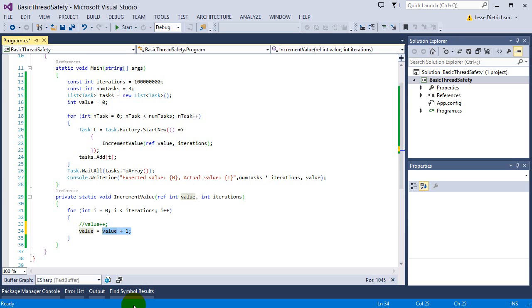And basically, the problem comes in because when we are reading and assigning and doing all these different things, if we have multiple threads doing that on the same piece of data, there's going to be problems. Because if one thread is reading, let's say, value, while that thread is reading it, another thread could be changing it. So we don't know exactly what the value is. The computer is lost.